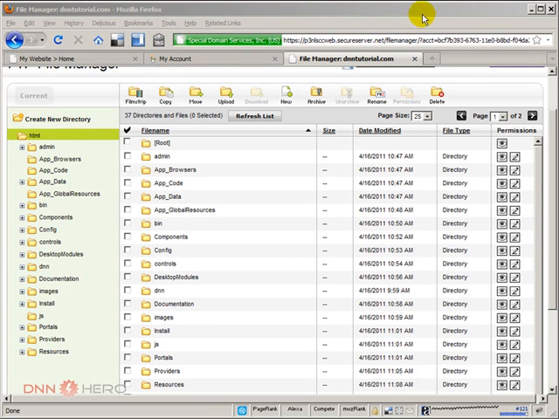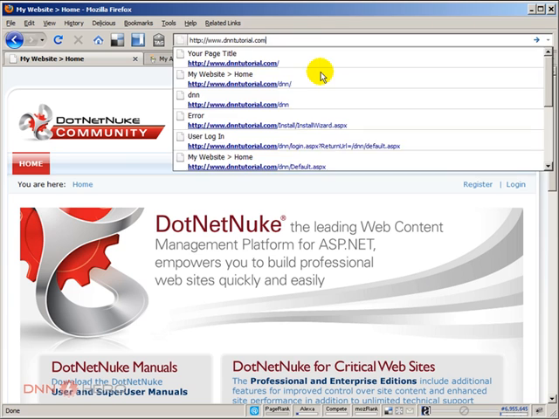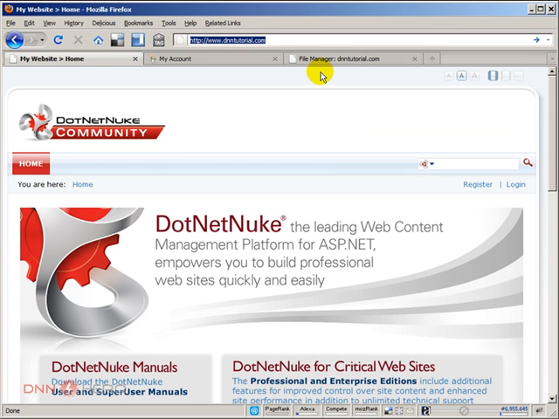Now we should be pretty much in a position that we can load our new site under its own domain directly, without the need to put /DNN. Let's give it a try. So I'm just going to open the site. I'm going to the URL. I'm going to delete the extra stuff that is there, the other parts of the URL. I'm just going to keep dnntutorial.com. I'm going to hit enter, and let's see how this will load. Let's wait a little bit.